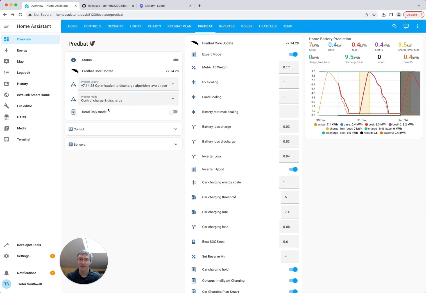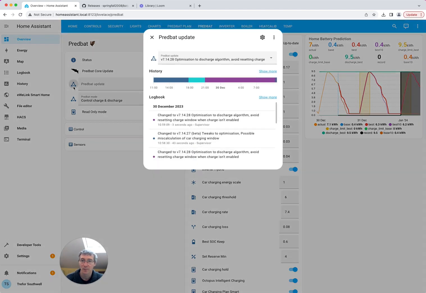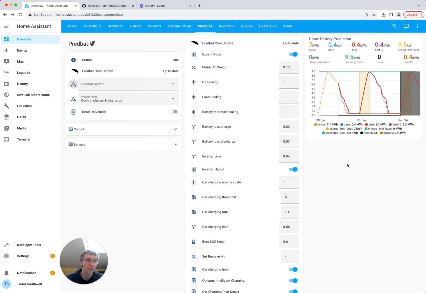I'll put it back to 28 now because I really want the latest version on that I'm developing. And then we'll just wait a few seconds and this will update, and we'll have 28 installed again. And there we are, up to date. And hopefully here you can see we've gone back to 28 and you can see my install history. So that's it for updates. Hopefully that helps. Cheers then.